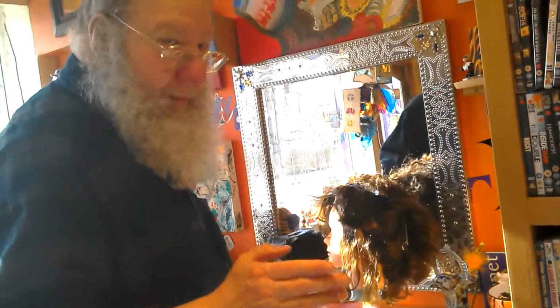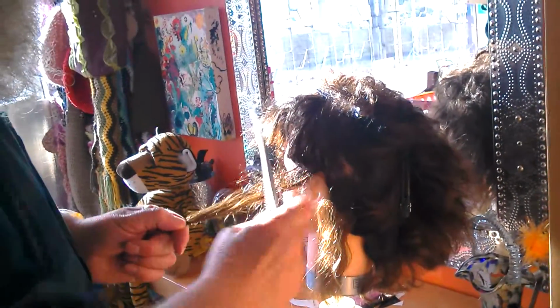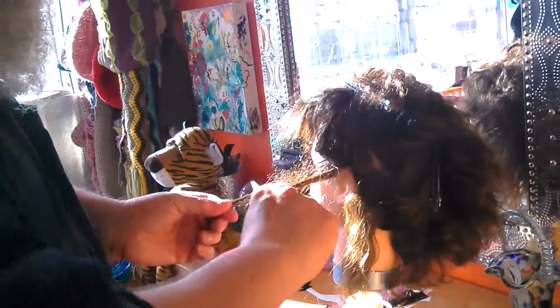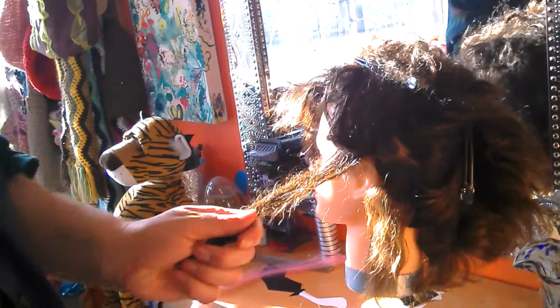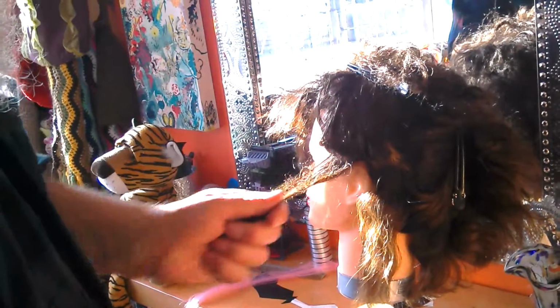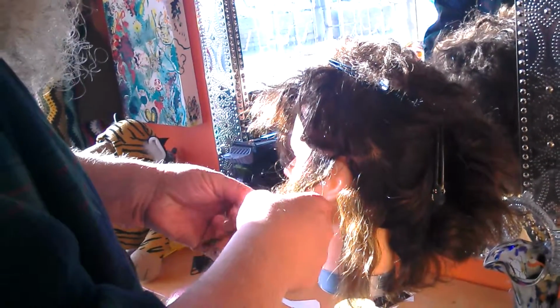Now, I'm not necessarily the best person to do this, but we're going to demonstrate sewing dreadlocks. So we're going to slightly back comb the hair. If you back comb it with a quite small teeth comb, and then you can just smooth out any little bits on the outside. So if you back comb with your teeth but then smooth out with your hands, just the little bits that are extra that we don't need, they'll be smoothed out.